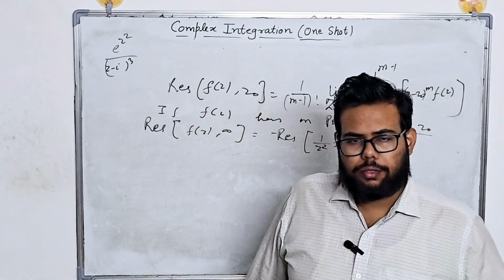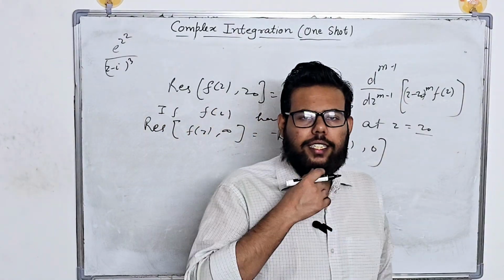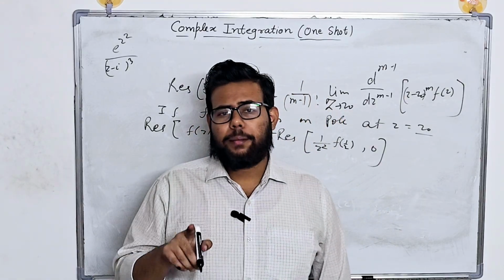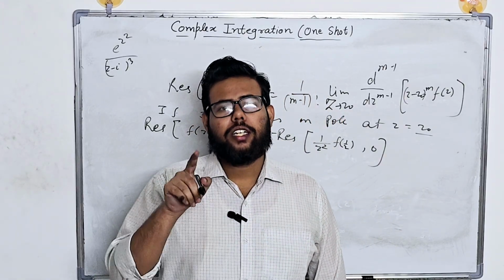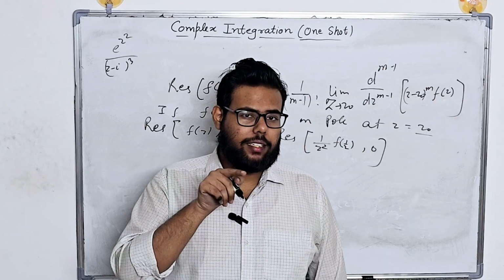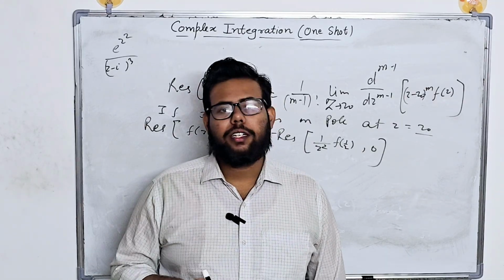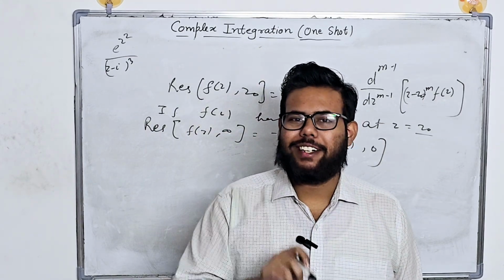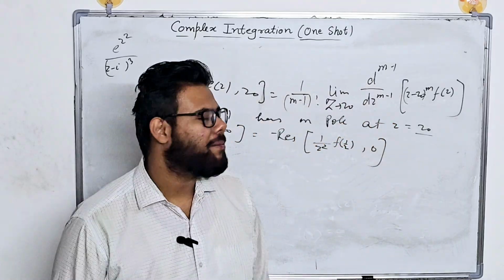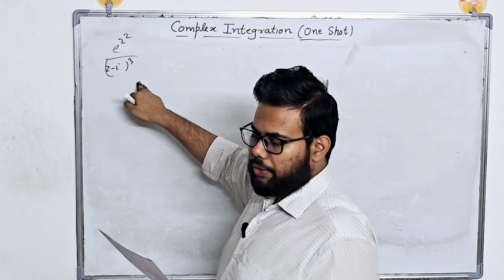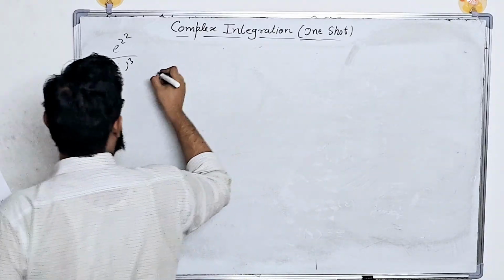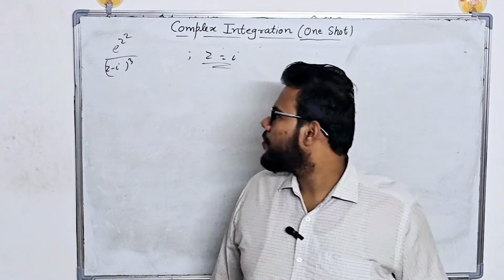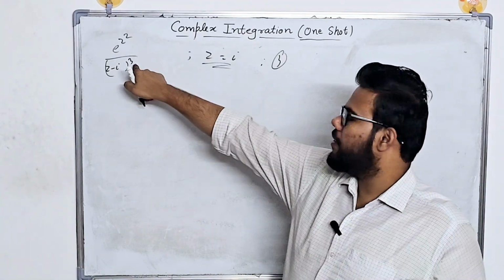But what exactly is the residue? Let's discuss that. Remember the Laurent series: summation as n is equal to 0 to infinity of a n times (z minus z naught) raised to the power n, plus summation from n is equal to 1 to infinity of the quantity b n divided by (z minus z naught) raised to the power n, right? b1 is called the residue of the function at z naught. b1 is called the residue. Now let's start with the question. Of course over here z is equal to iota, right? This is the pole of order 3, because we can see there is a 3.